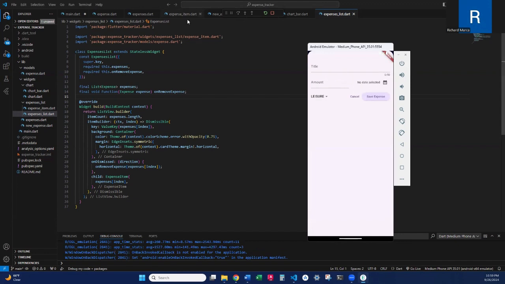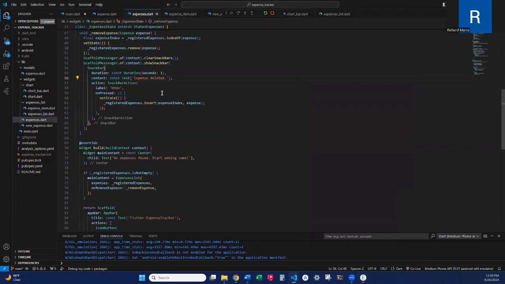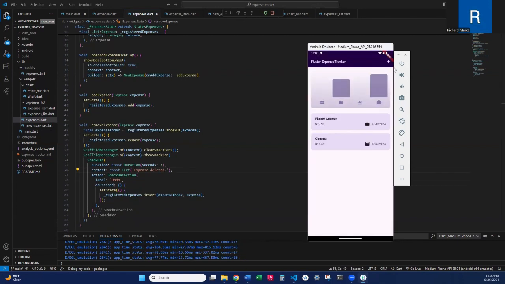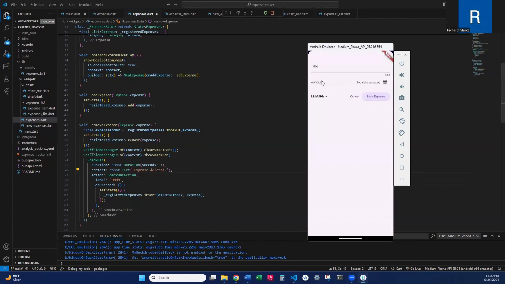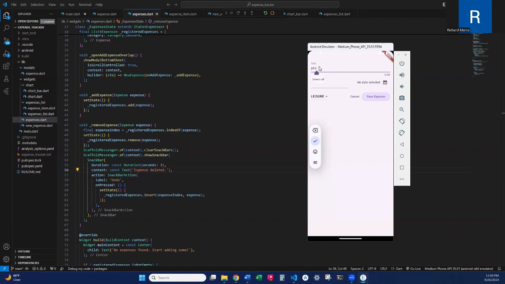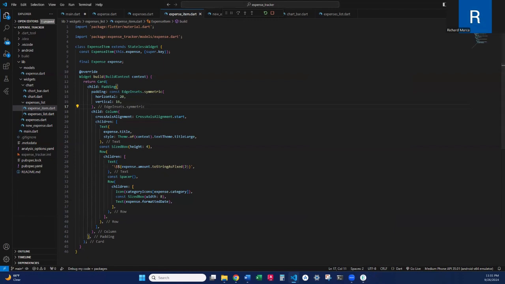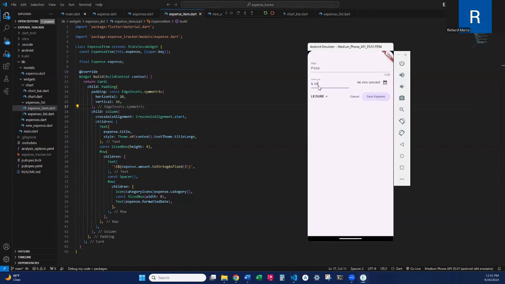We have different areas, which is under expense area, where we can add expenses. So let's just say I add an expense. We could add expenses and remove expenses. Let's just say I add a food, pizza, 20. And because I have the toStringAsFixed 2 for the money, I don't have to put a decimal space. It will automatically provide one.